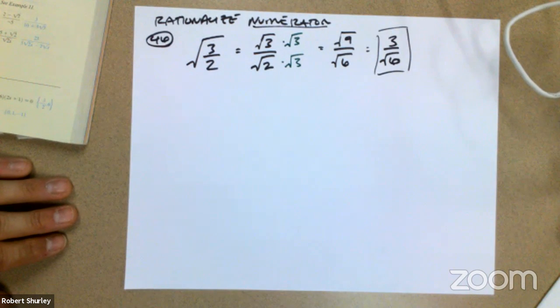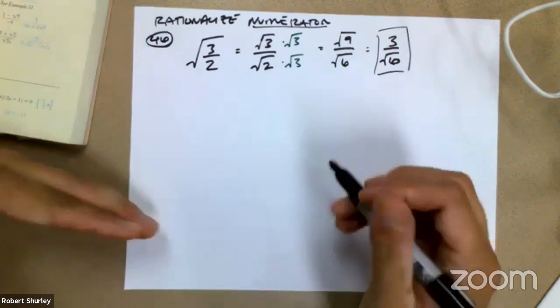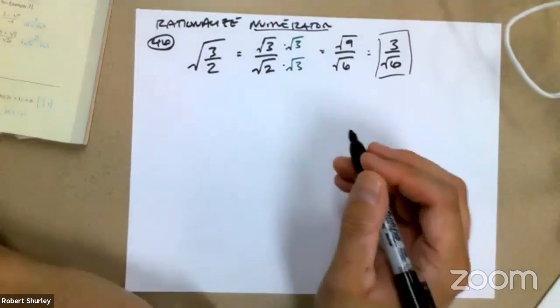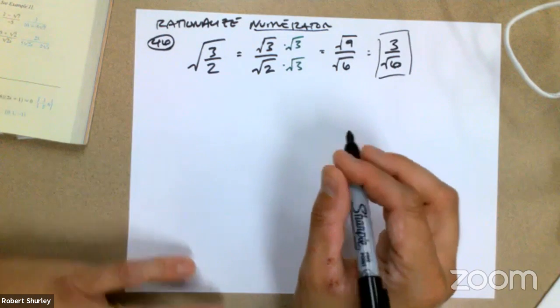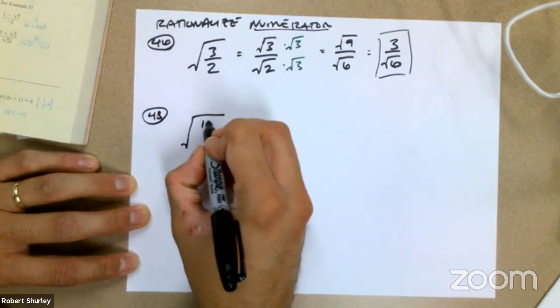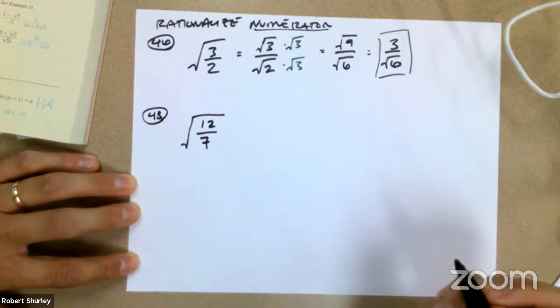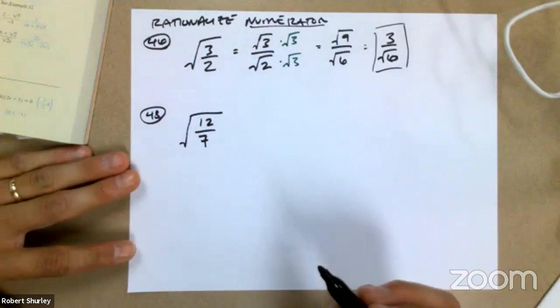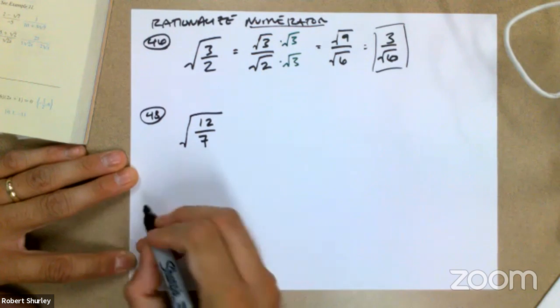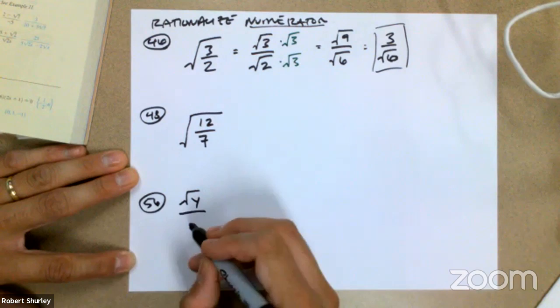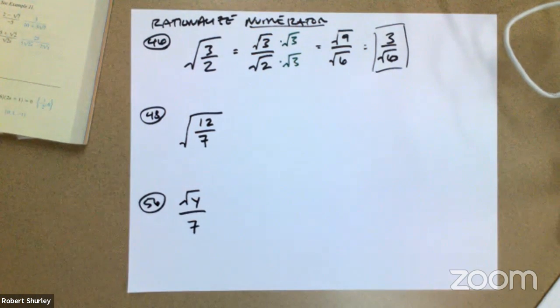It is done. Okay. So I'm going to give you a few numerator ones for you to try because you've seen the denominator. So let's just do the numerator ones and see what we find out. Let's just do 48. Okay, I'm going to put these up here. I want you to try them. So it's the square root of 12 over the square root of 7. And then let's do one with a variable. I know I haven't done one with a variable, but I think you can kind of logically get to what you have to do. 56, square root of y over 7. Okay, try those two. Now do the numerator. Rationalize the numerator.